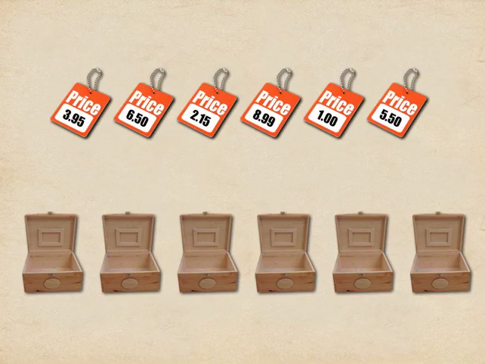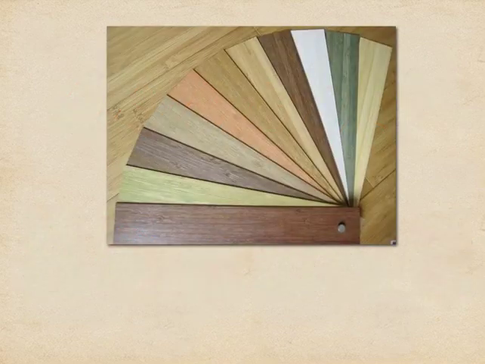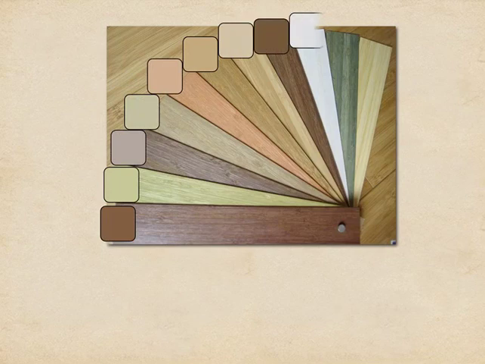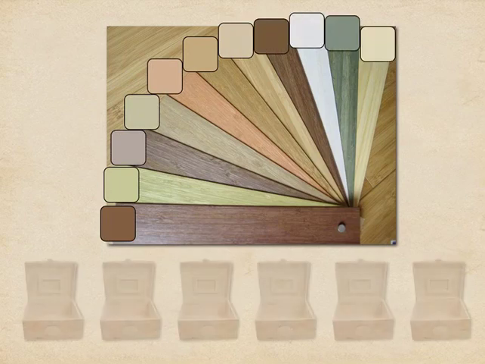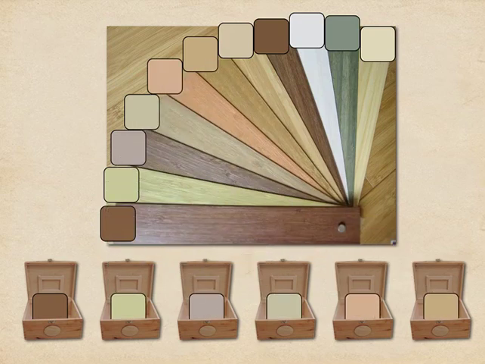Now, I said that arrays can hold other data types, and they sure can. How about floating point numbers? Well, it's the very same thing. We can put a floating point number into the first box, or the second, or the third, or all of them. And now, on the bottom part of the screen, we have an array of 6 floating point numbers, one after the other. I said that arrays can hold colors, and they certainly can. So here's a little selection of colors, and we can associate a little swatch with each of these little wood panels, and we can bring out our array again. Now we have an array of colors. There are 6 entries, and we can drop a color into the first one and into all the others as well.